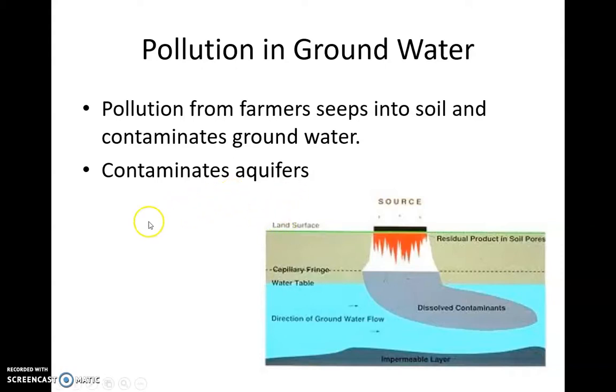Ways that it gets contaminated is we all contribute to this, and farmers have to some degree treat their crops with chemicals and fertilizers and also pesticides of some kind to make sure that their crops stay clean. But again, overuse of those chemicals is where we get these contaminants that get into the groundwater, and then these contaminants dissolve in the groundwater, and then those contaminants are taken to other places. We contaminate, therefore, aquifers, and they become not usable for drinking water and things like that, or at least a lot harder to use for drinking water if we aren't careful with how we are polluting the groundwater with these types of chemicals.